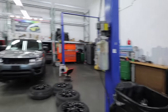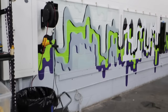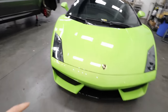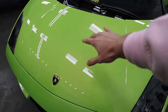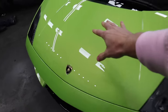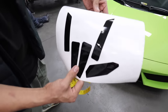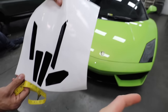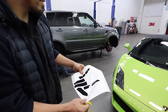Check out this place, it is so cool. They have a lift there, they got a Range Rover there. There's a Lamborghini right there. Check out that awesome wall. It looks so good. Then over here we have Ed. What's going on, Ed? So he's just taking measurements of the hood. We're deciding where we want to put the Share the Love logo. We're going to put it somewhere on the front there. Can I see this design that we have? Yeah. So here's one of the little mock-ups we have, a mini version. It just will peel right off and stick right on, right? And that's like the idea of it? Yeah, that's the idea. Just stick it on there and let's see how it looks.